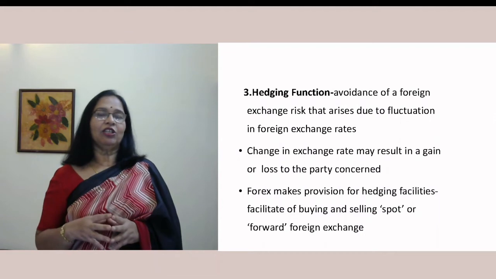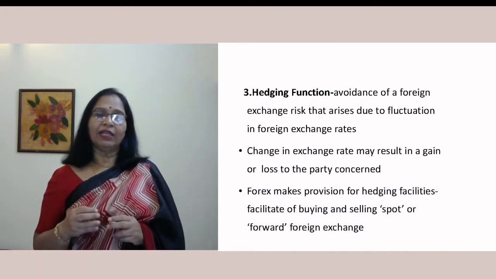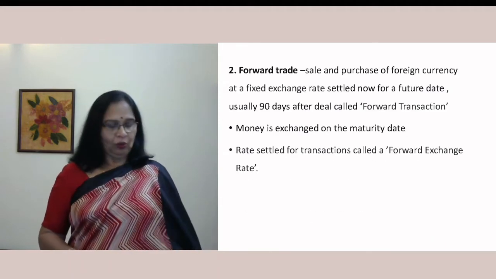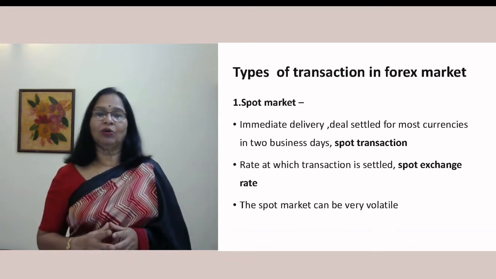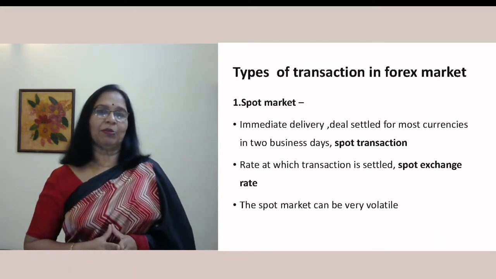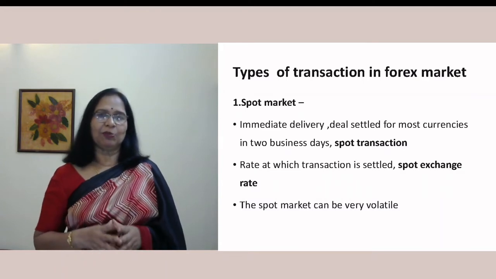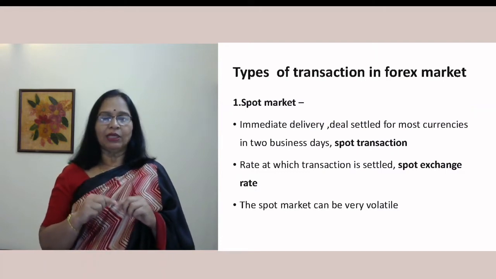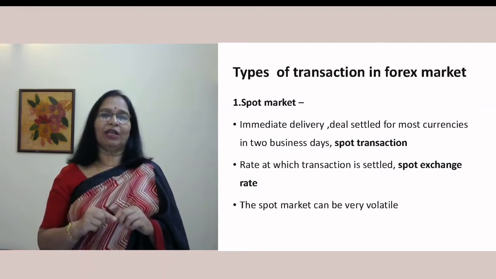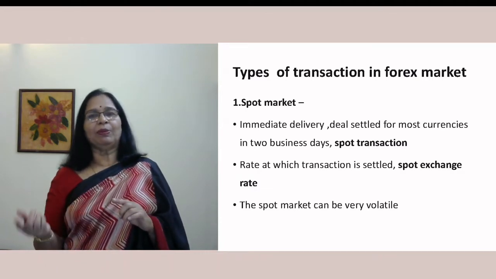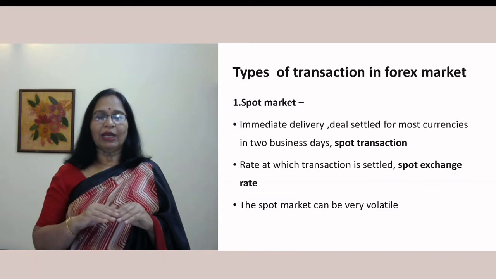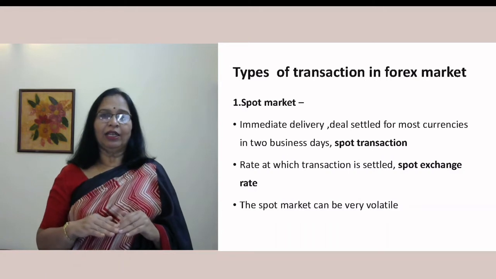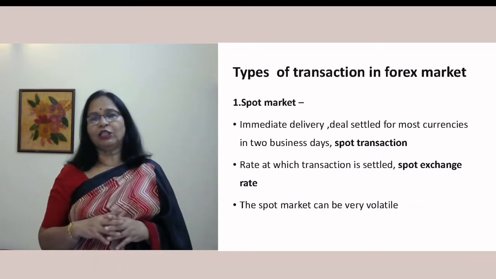Now, these hedging operations mean buying and selling either at a spot rate or at a forward rate. For example, when we talk about the types of transactions happening in the Forex market, the first one is called the spot rate. Spot rate would mean that the importer and the exporter agree to close the deal at this given moment of time, at this given rate, and then the deal is closed and the payment will be settled in 2 days' time. So the current rate at which the two parties have agreed to make the deal is called a spot rate, or a spot exchange rate.